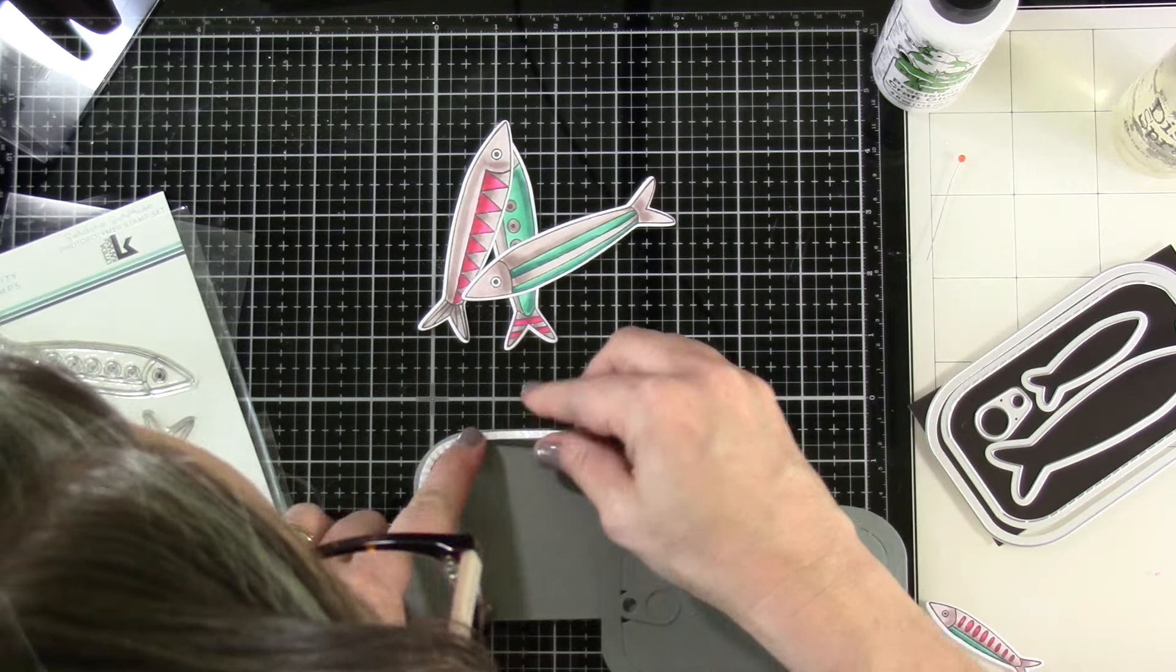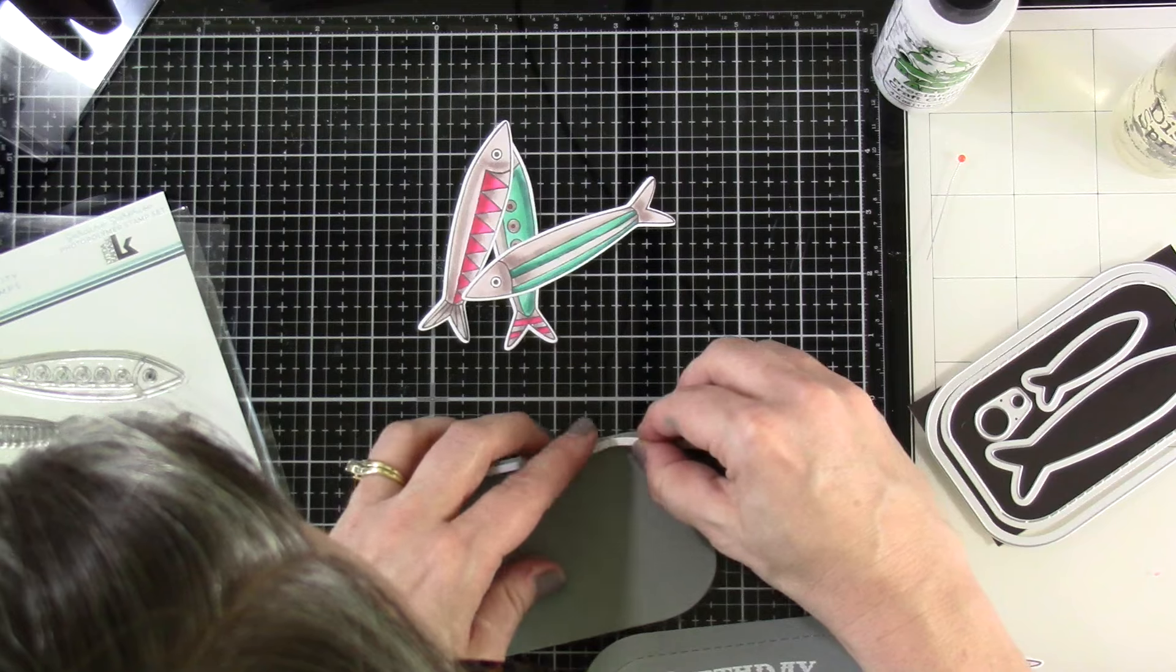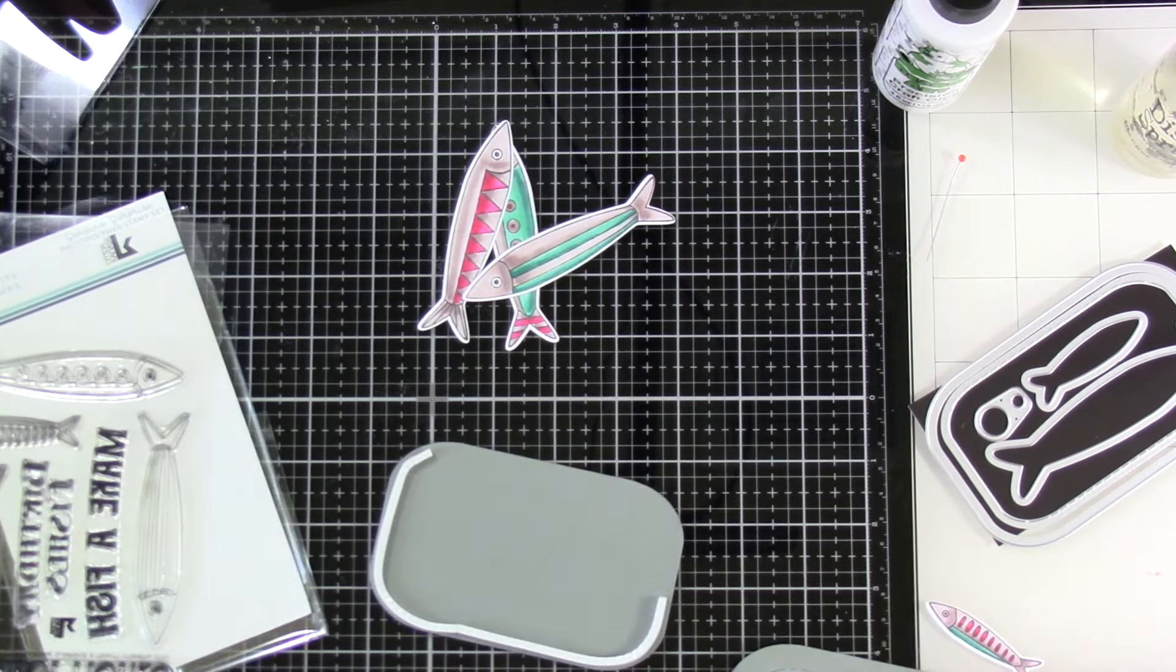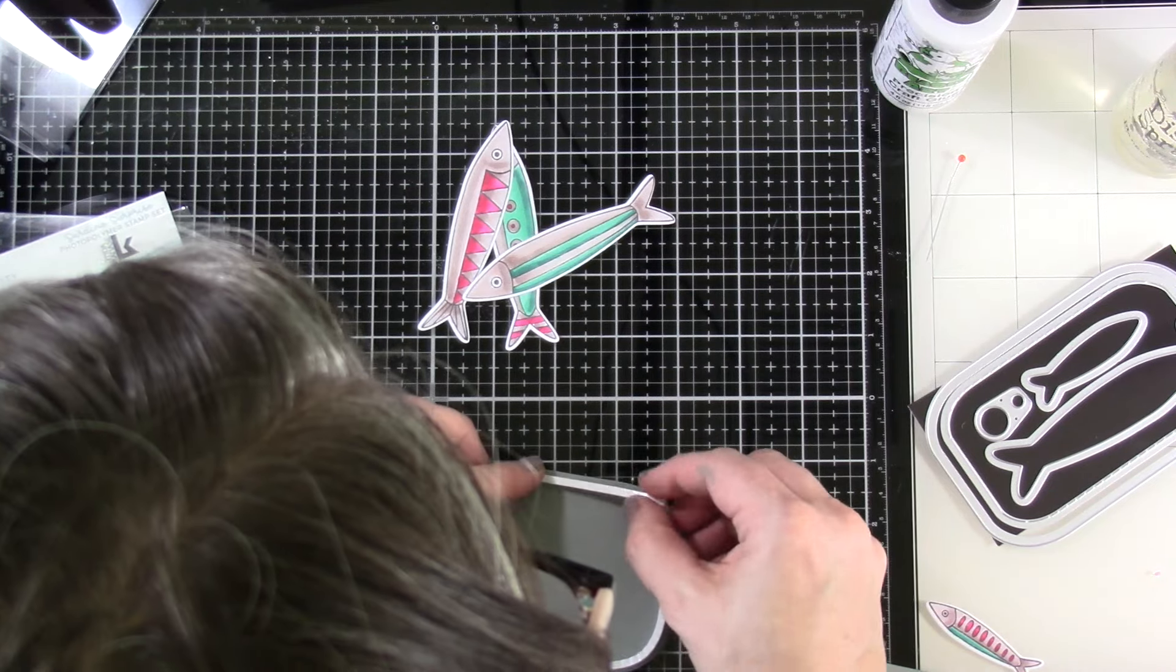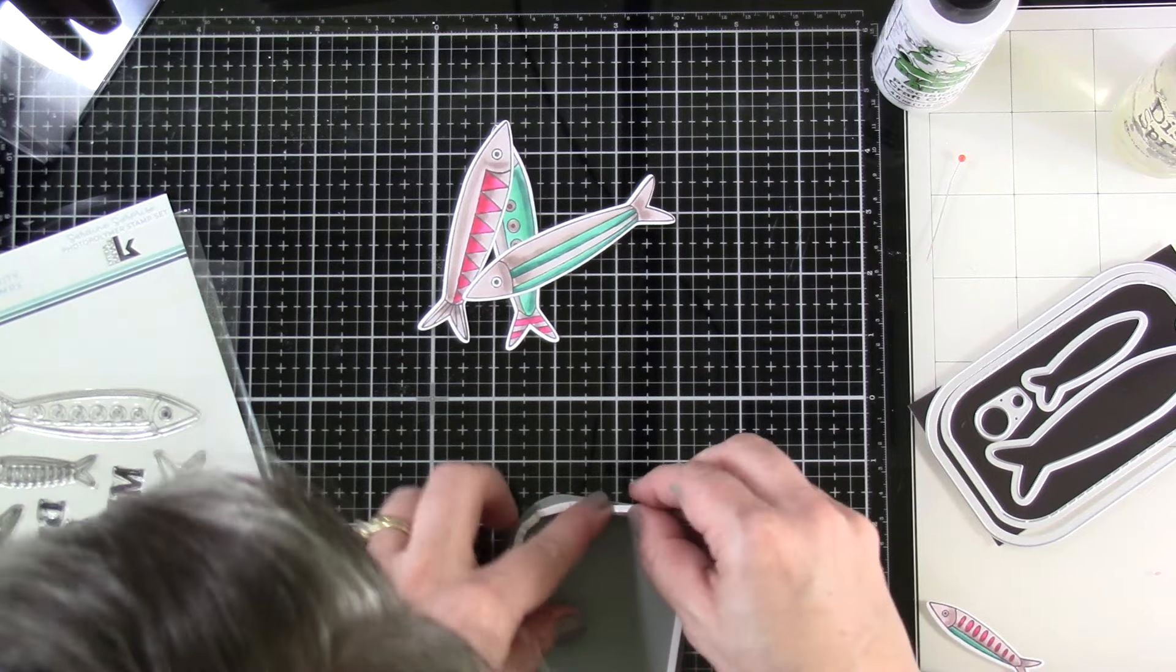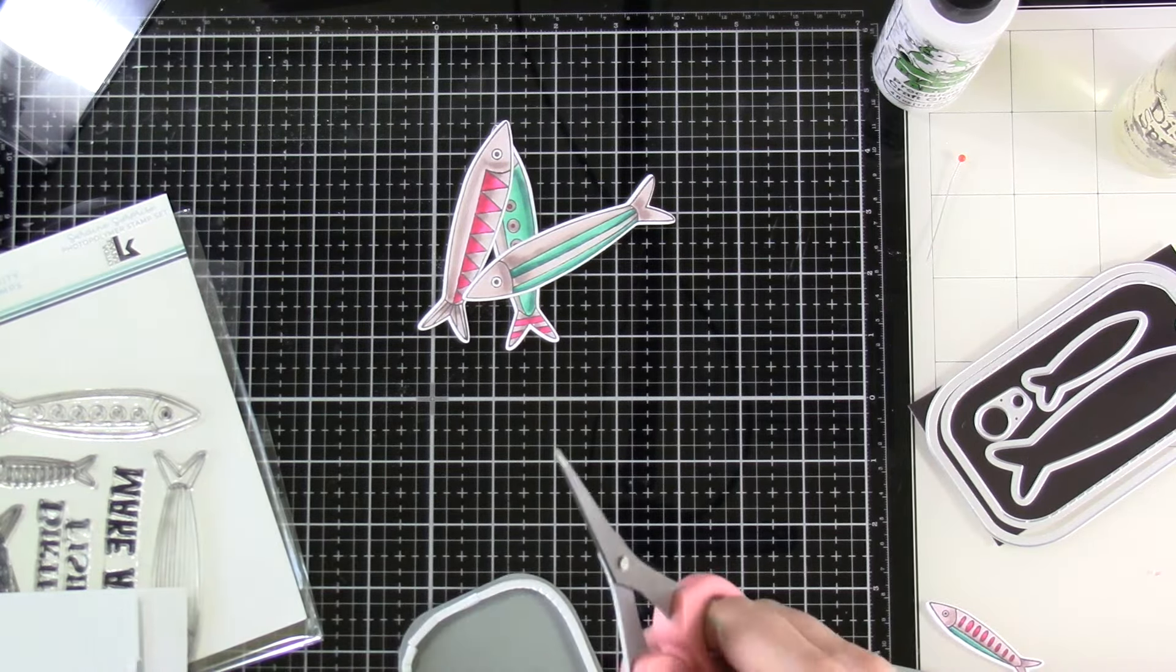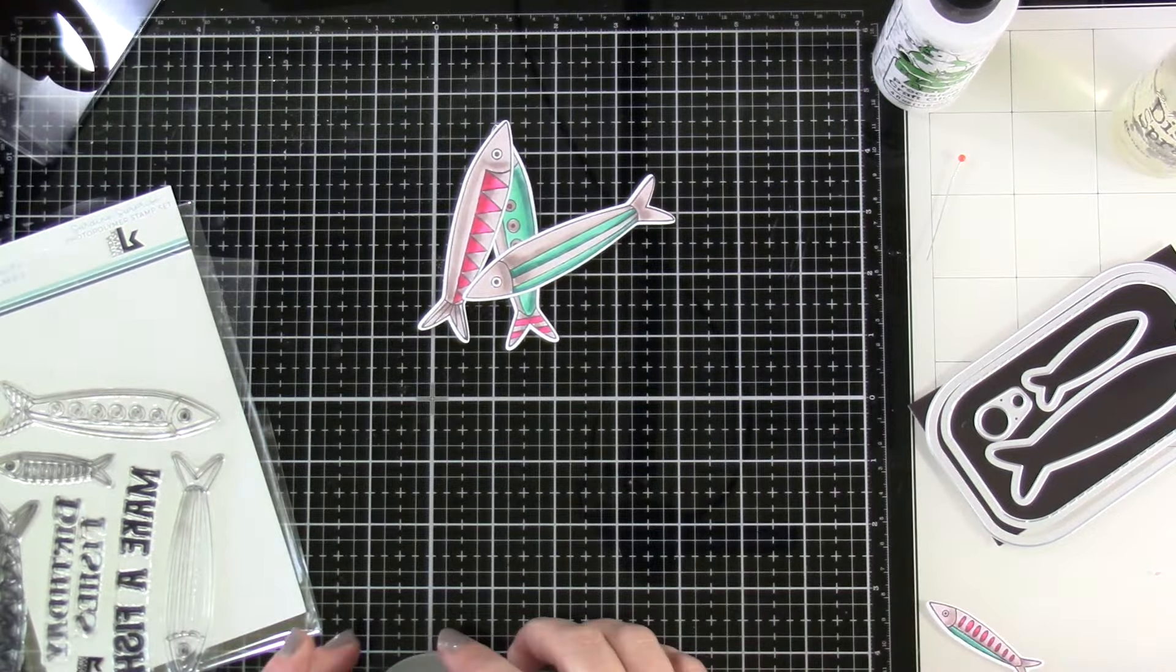Before that though we are going to add some of the double-sided adhesive foam strips. Those are going to be perfect for the outside edge and you don't have to be too crazy careful. You just kind of want to make sure that it's around that entire edge and you can come in just a little bit because the lip on the can is a good thickness so you don't have to worry too much about that. Once you have all that around don't take it off yet, don't do what I did.